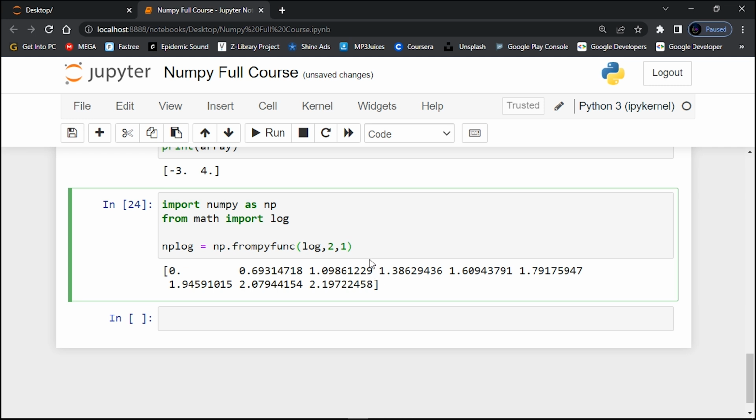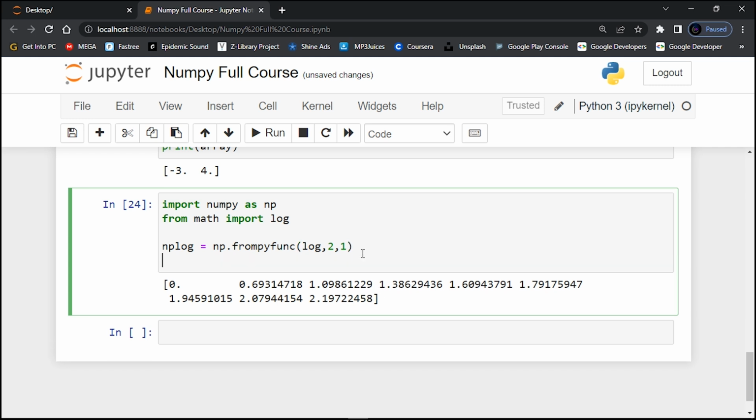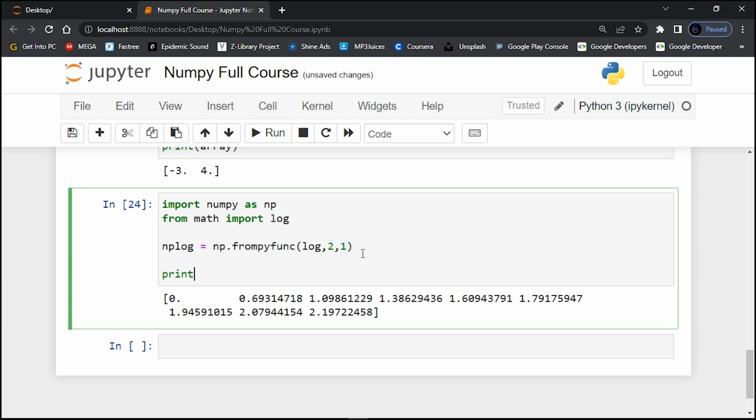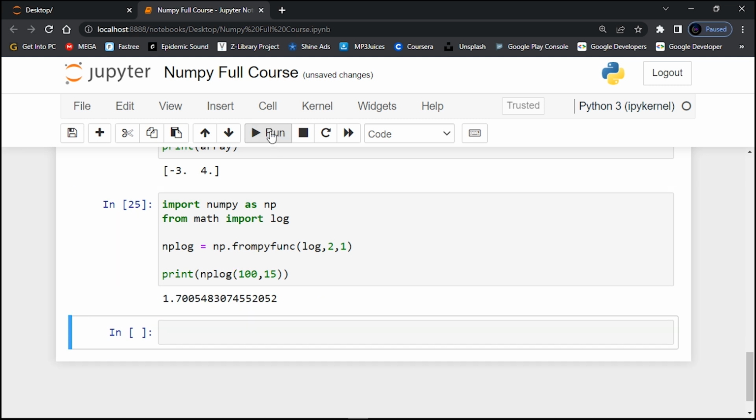Then let's say print that variable np_log, and I pass in 100, and then 15, like this. Now let me run. Okay, so you can see it has returned the results. So that's how you can create your defined logarithms.